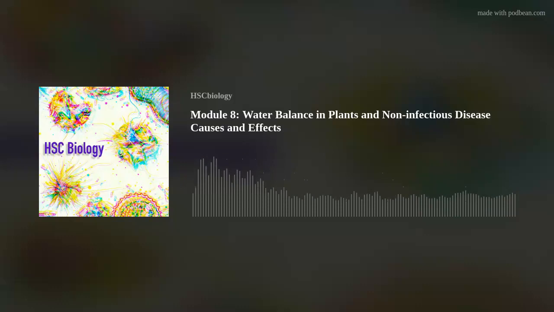And so what's going to happen in response to a change in temperature or a change in light availability is that usually the plants will regulate the opening and closing of their stomata. Now, if you can remember from year 11, they did this in a few different ways. First of all, if the plant has too much water, the guard cells, the cells that sit on either side of the stomata, will basically swell up and open. And so when the plant has too much water, it will open those guard cells, and water will then be allowed to evaporate out of the plant, reducing the amount of water that it has.